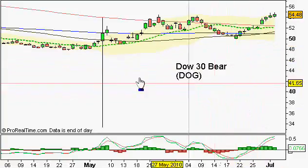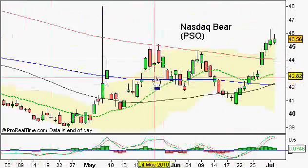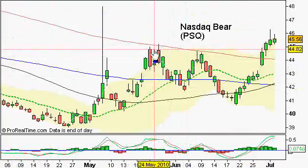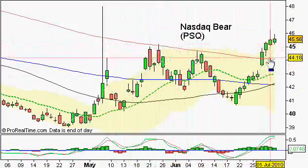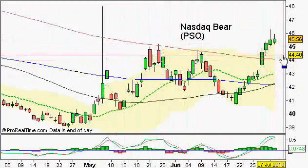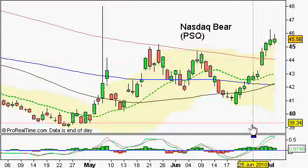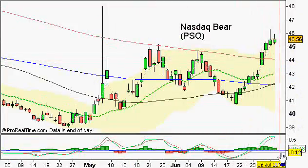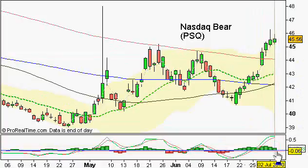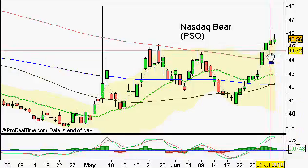Okay, and let's look at the NASDAQ inverse. Pretty much the same story here. A high here, a high here, the 200-day coming down, and it broke above it. Consider entering down in this area. The stochastic has crossed over above, so we want to wait until we can get some negative bars, and then as it starts to turn green, we get in for the next leg up.